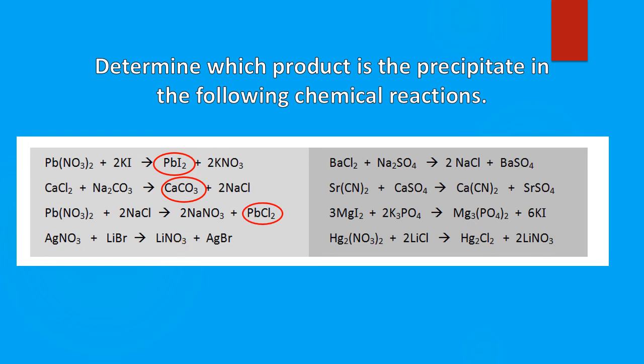Nitrates, again, all nitrates are soluble. Bromides are soluble except when they're paired with silver, mercury, or lead. So that's going to be our precipitate. By now you should be seeing the trend as to how we go about finding our precipitate in the reactions. So next one, again, we already determined that sodium chloride is soluble. We look at our sulfates. Sulfates are normally soluble except if they're paired with strontium, barium, lead, and mercury(II). And here it's paired with barium. So barium is an exception to the solubility of sulfates.